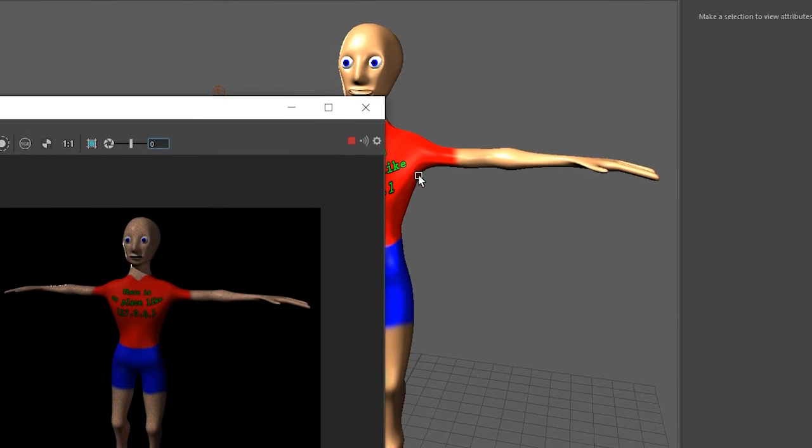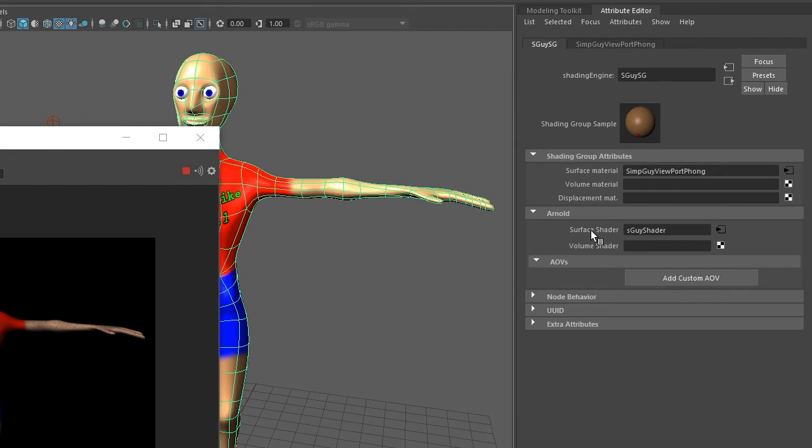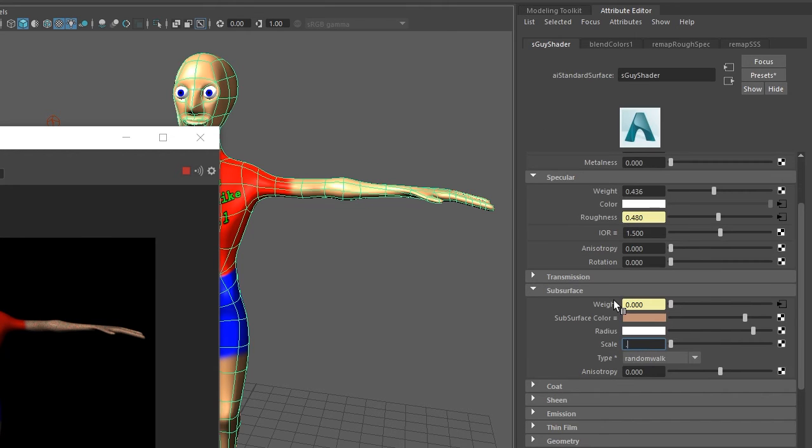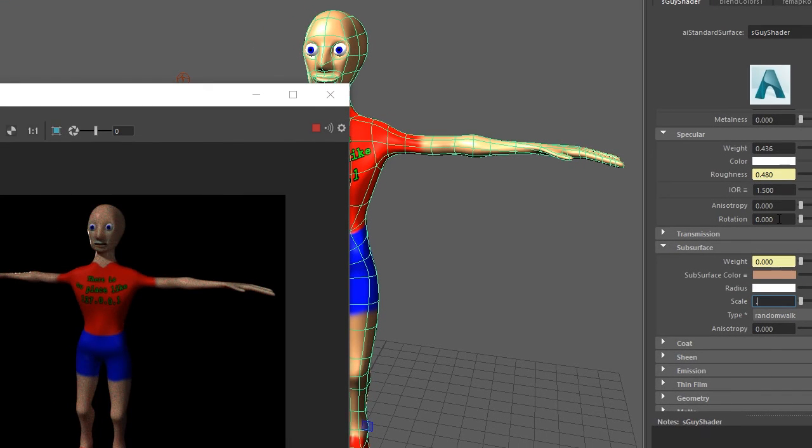So we're back. My character, he has a separate viewport shader and a separate Arnold shader, so I have to go into the shading group, find my Arnold shader, and play with the subsurface scale. It used to be 0.1, which is a bit too much. If you put it on 0.001, it gets to be in a sort of nice range, so it's a really teeny tiny character. Let's make it a little bit more. So now that we've got 3-point lights, you can actually start adjusting parameters.